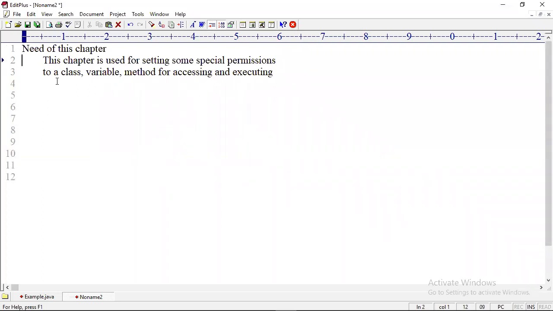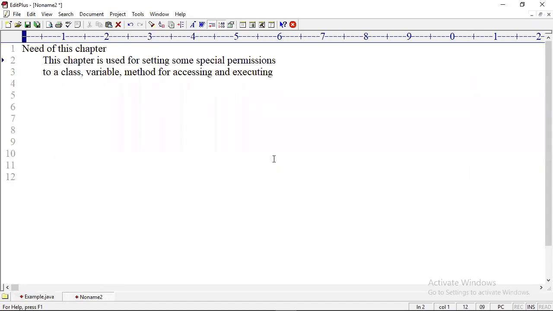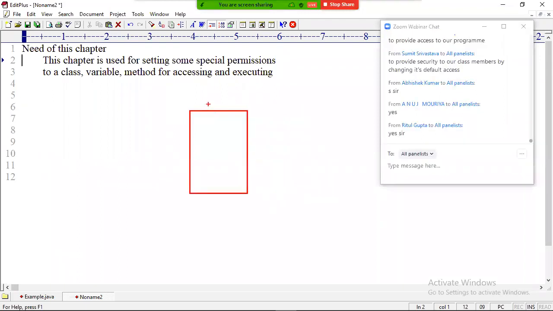Sir, why should I set some special permissions? Just now I told you, I don't want to provide memory directly. I don't want to modify the variable. I don't want to allow other people to access it. Let me take an example: the ATM machine. Every time I take the same, very famous example, because you have hands-on experience and can easily understand it. I want to first introduce the concept with the example, then you can connect the concept. Making you understand the concept is important; what example I choose is not important.